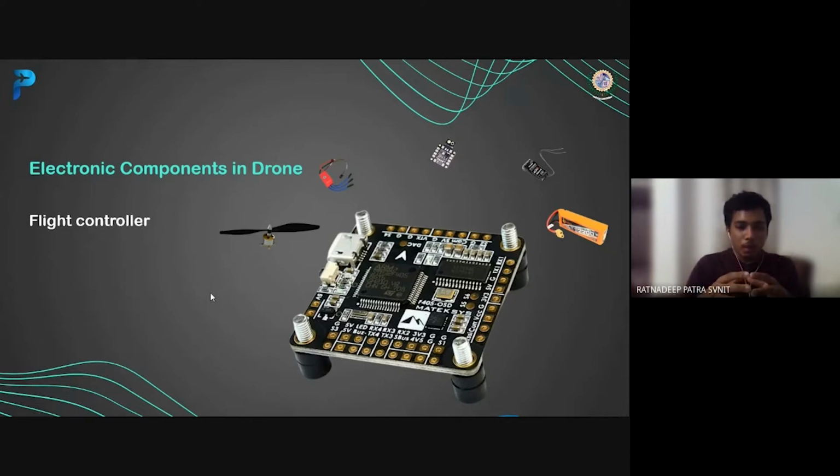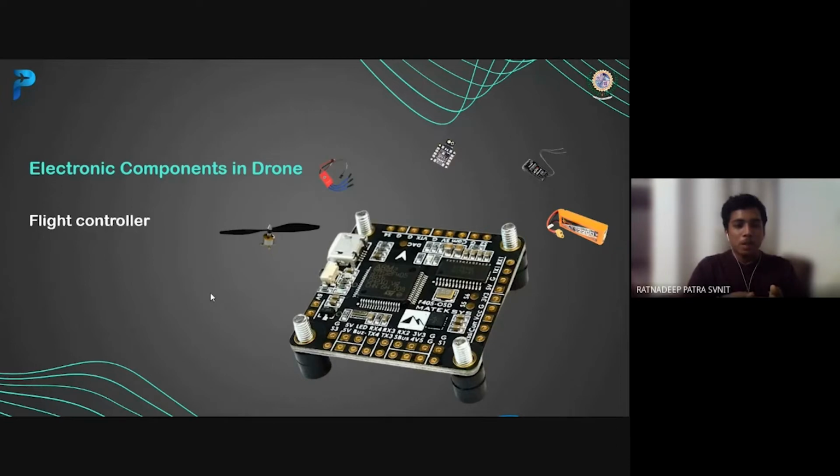So let's understand the working of this flight controller using a simple example. Let's say the user asks the drone to pitch. What the flight controller will do is decrease the RPM of the front two BLDCs, and increase the RPM of the back two BLDCs, keeping in mind that the drone does not start to yaw, so it is constantly increasing and decreasing the speeds of the BLDCs.